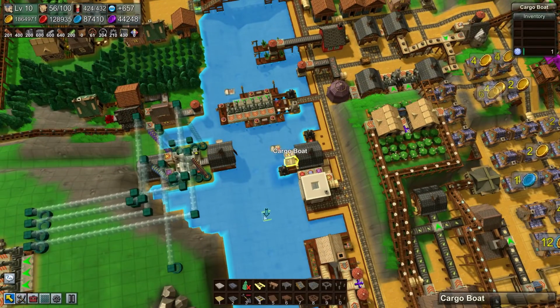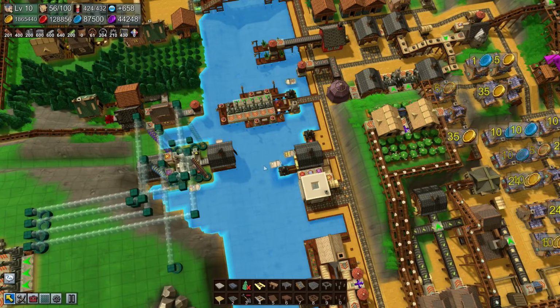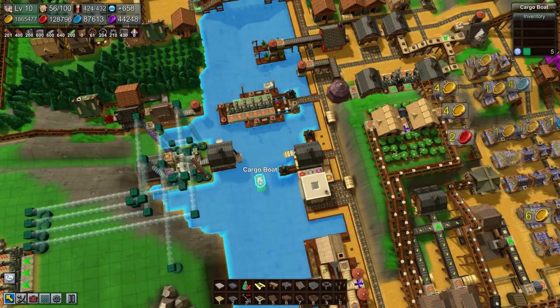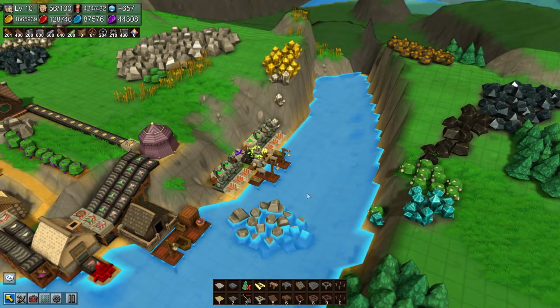Where's my boat? It's got one. Right, now I want you to drop off. How much have we got? 5. That'll do. Come and deliver 5. That's all I want. Yeah.